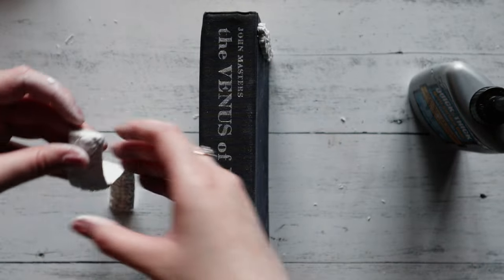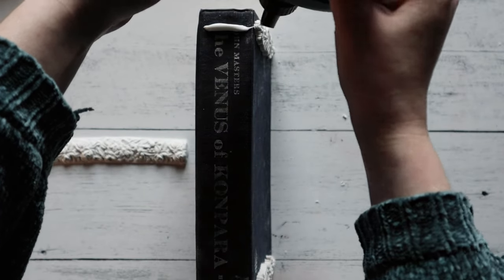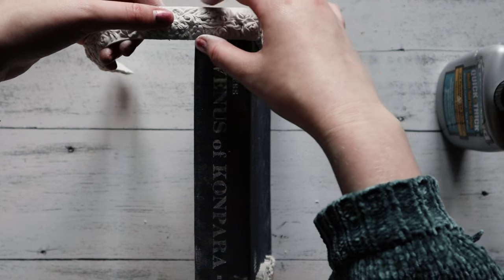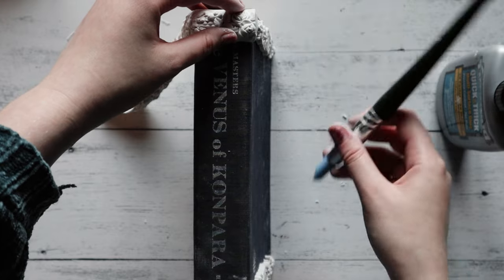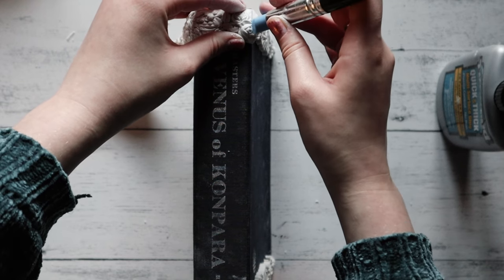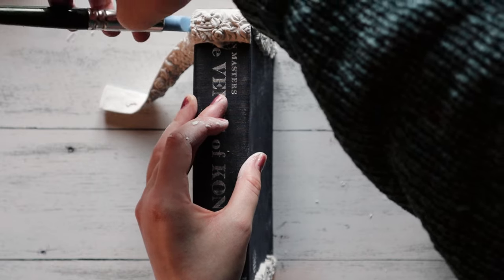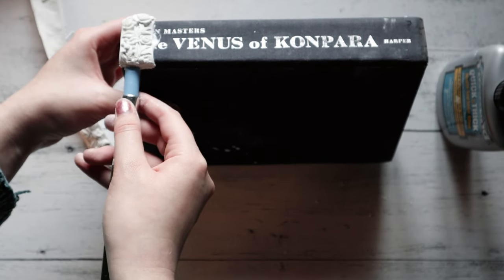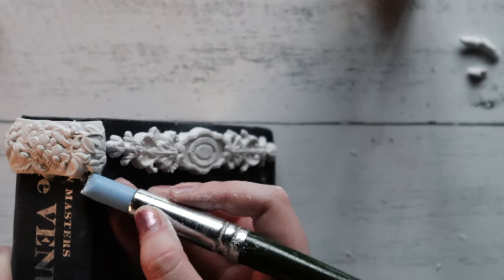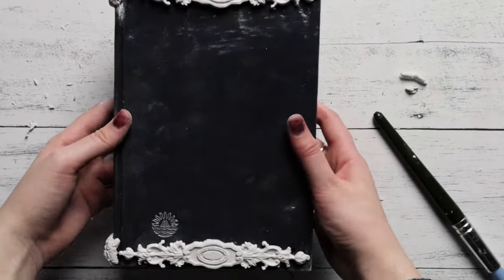A little bit of breakage is no problem — just work with it, put it back together, and you will never notice at the end. We're going to line up our mold casting on the top, add some glue, and we use some polymer clay tools you can pick up at a local craft store. These help us form our clay exactly how we want it, fix cracking after things have dried, and make little cuts to adjust the clay as we're working. You can see we're adding that to the spine, making sure the glue holds down and the clay wraps nicely around the front of the book. We put these on wet because we were molding it around the side.